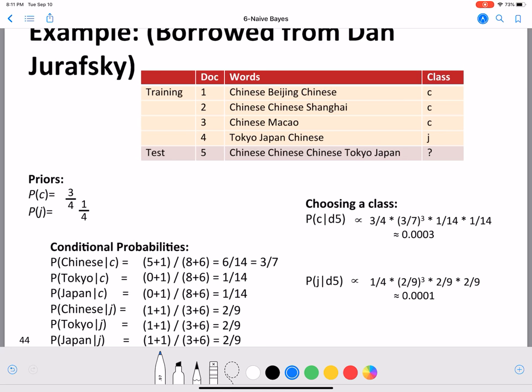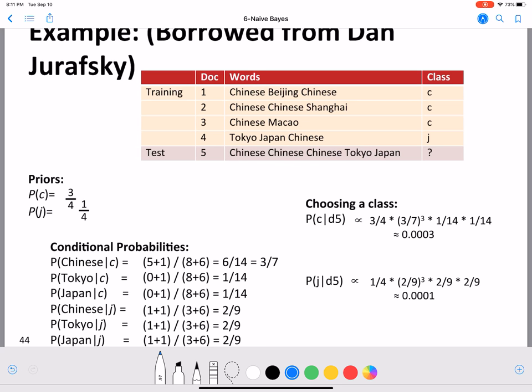Usually in categorical data we have different kinds of features. For example, we have outlook, we have humidity, we have temperature. All those are our features, and the value of outlook equal to sunny is a value of that feature. But here in the text classification example, we have the words themselves as features.